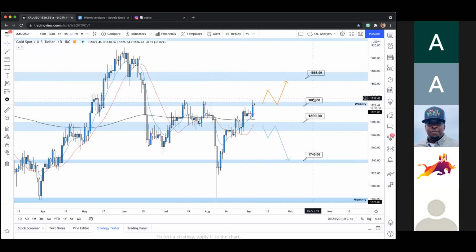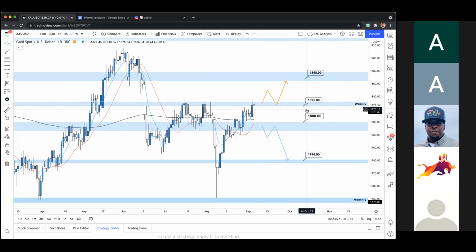But yeah, we're back within a range. 1825 is resistance, our weekly zone, and then the infamous 1800 level that we've depended on so many times. Failed us, unfortunately. So yeah, we're back within that range, guys. If you want to trade the range, go for it. It is definitely high volume. That's a 250 pip spread on these two levels. So have fun with that. But I always recommend trading the trend. So that means higher lows above 1825 to buy, lower highs below 1800 to short.